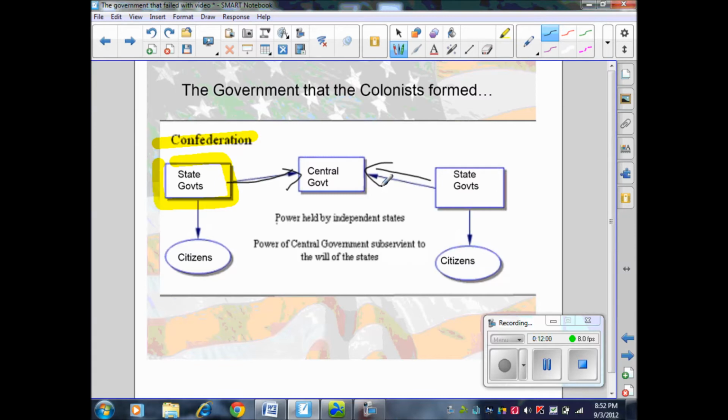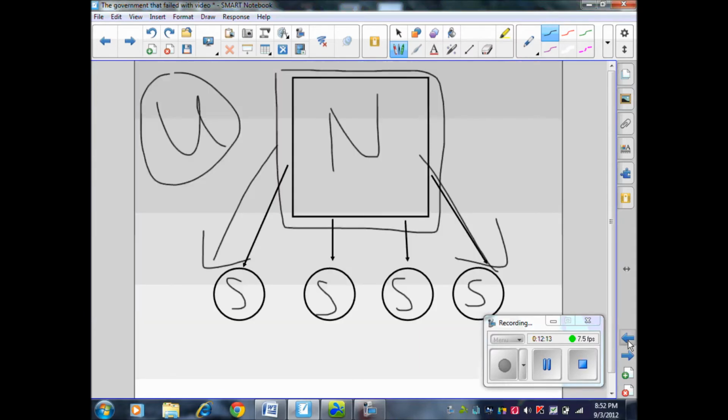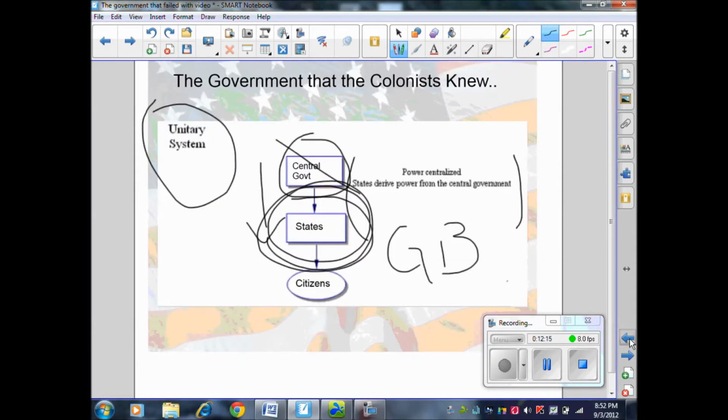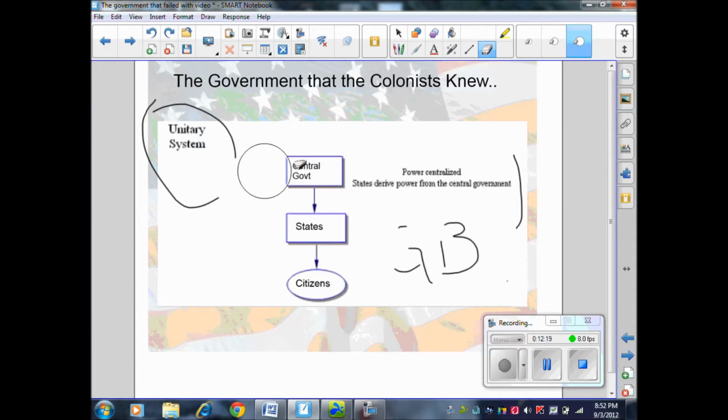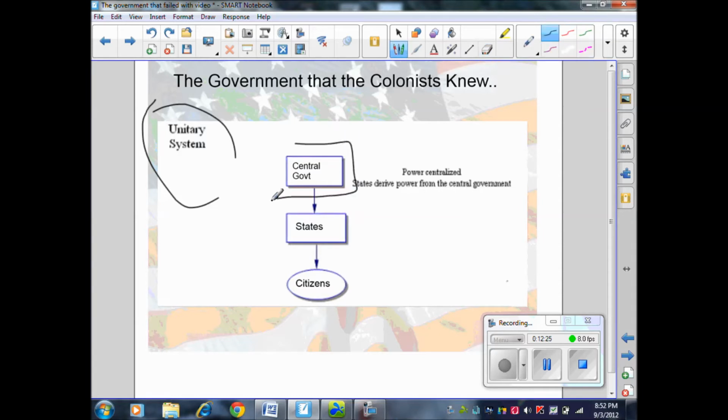So what we really have is what we call a league of friendly states. The states are friends, bound together very, very loosely by this very weak central government. In a government like a unitary government, which we can't really see because I've got all the marks on, I'm going to go back and erase that really quickly. In this government, you guys can see that there's a whole lot more power. Hopefully you understand there's a lot more power on that national level.